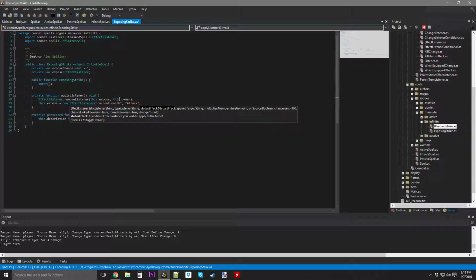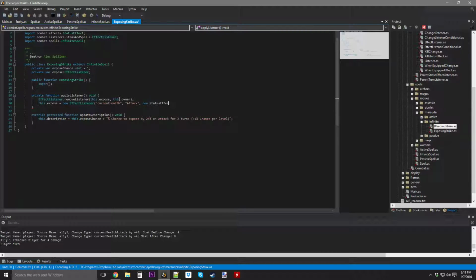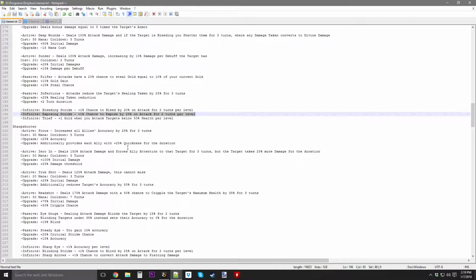Attack. We're going to apply a status effect. I had to import it first. Status effect. We're going to do attack expose. The thing is, it's not necessarily saying what kind of expose it's doing.